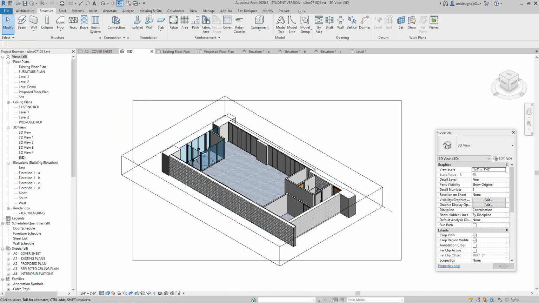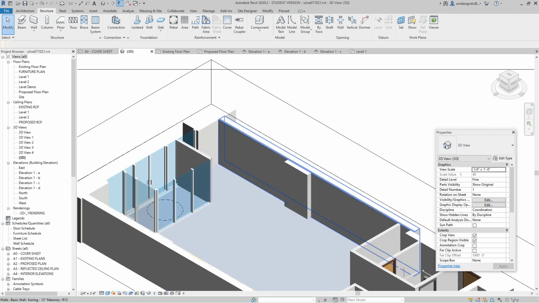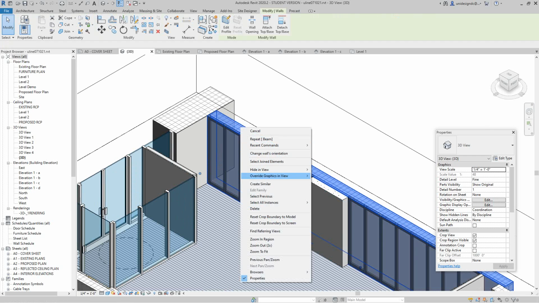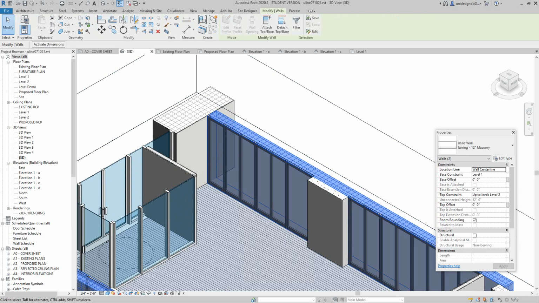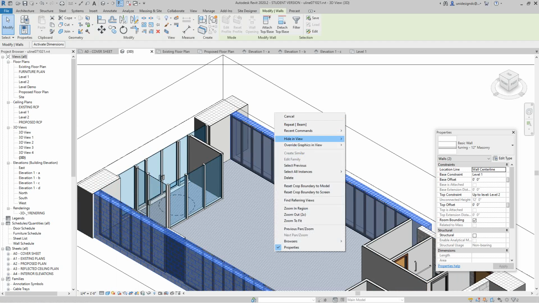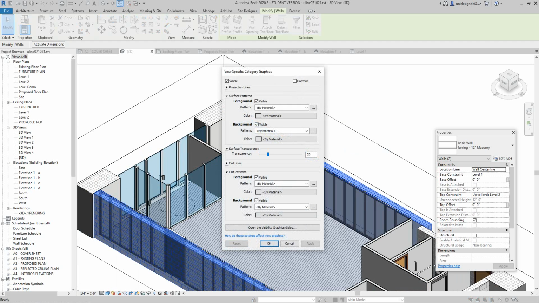And so basically what we can do now is select these walls once again. I right click, select all instances in project, and then right click here and override graphics in view by category. Let's hit this transparency down to, say, this much.